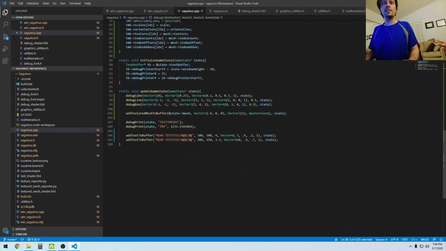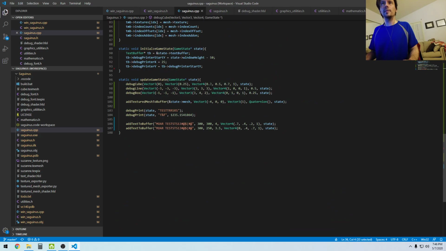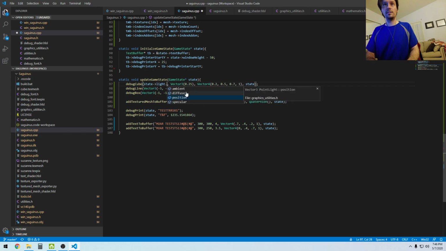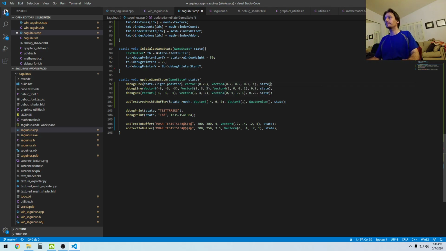Yeah, so what else was I trying to do? Oh yeah, I wanted my light bulb back. So let's put that at the, yeah, no, that's right, state lights position. And I wanted it small, I wanted it almost white, with a little blue tint.